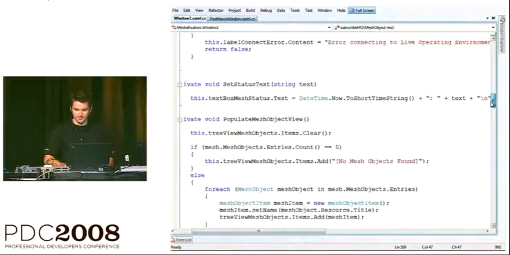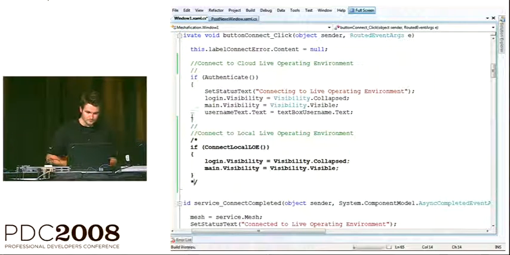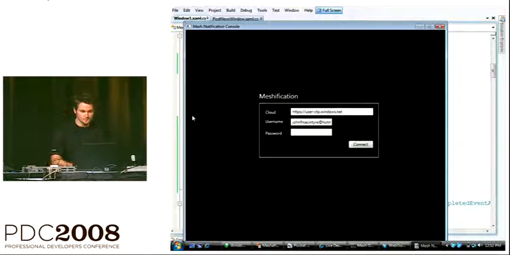So I'm going to switch back to the cloud really quickly. Okay. So let's run that again.